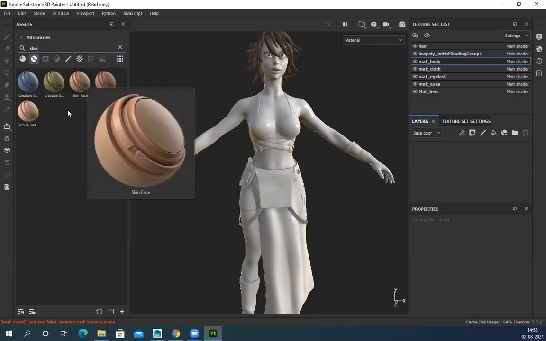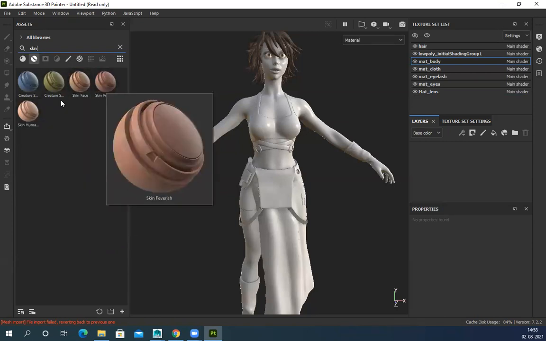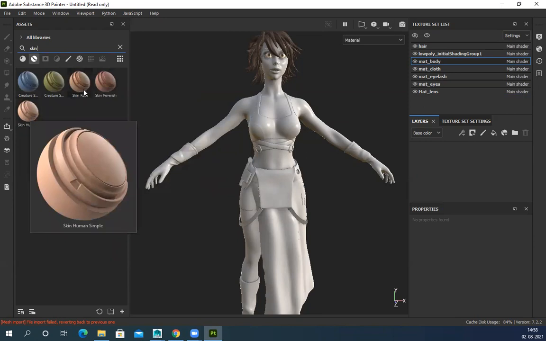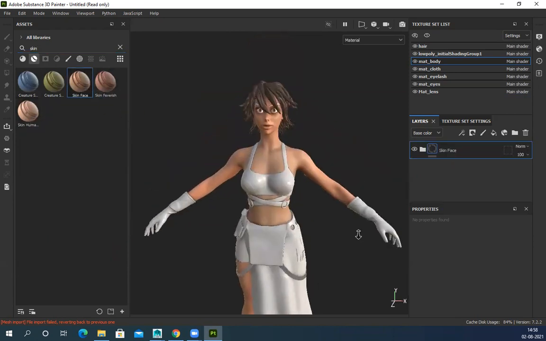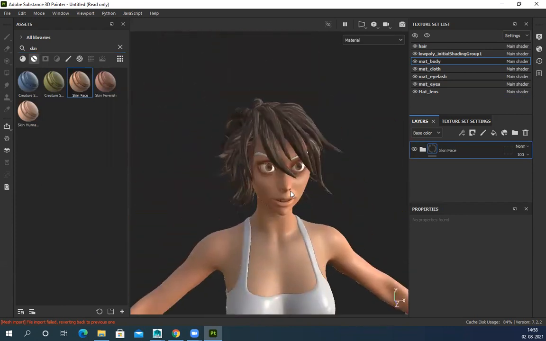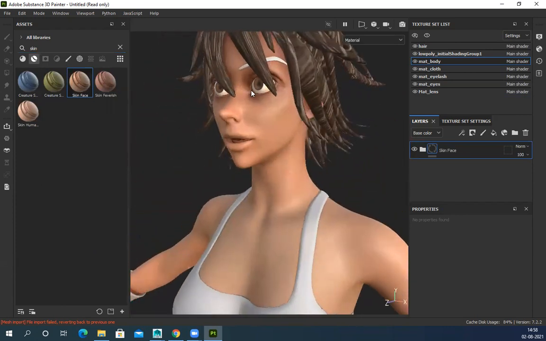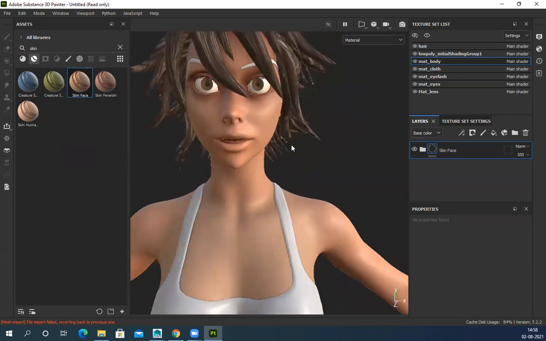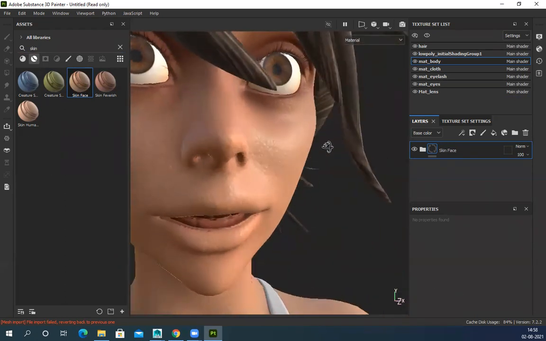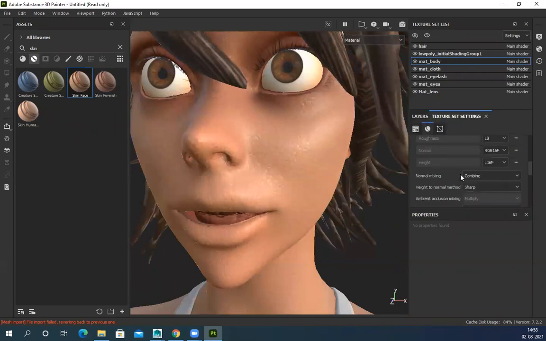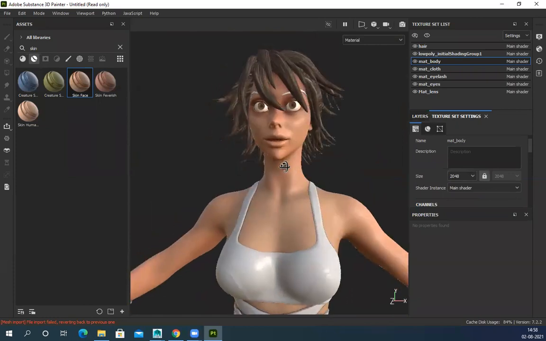You can apply any one of them. Drag, drop. See, it will generate all those redness and everything automatically. And you can see it already has this noise. The size you can see is 2K. That is something we can increase, but change later.